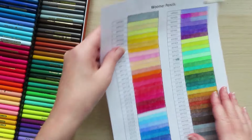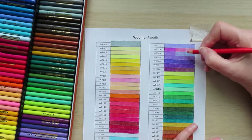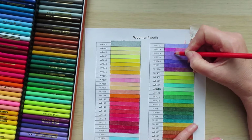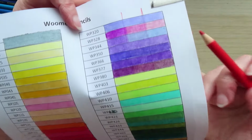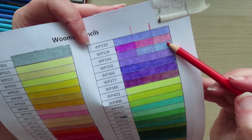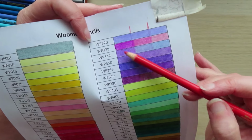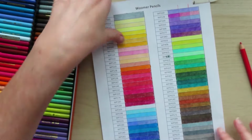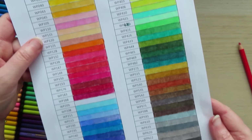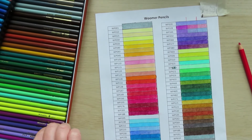Right. So there's 3 up here where the colour has changed. Okay. So let's bring that up. You can see that that's the 4 weeks in the sun, the 2 weeks in the sun, and unexposed to the sun. So 20, 28 and 44. Let's grab all of those. And in fact, the rest of the sheet, none of them have changed. So let's grab those 3.